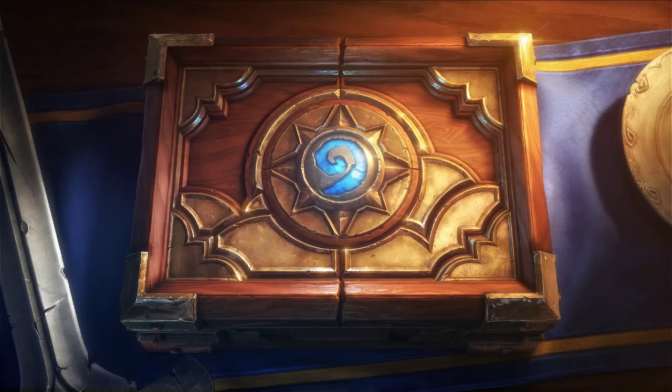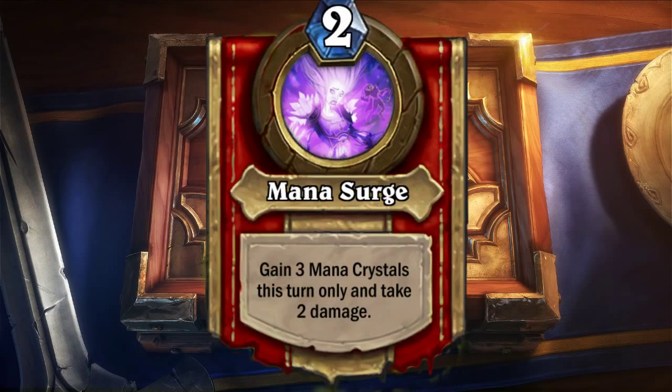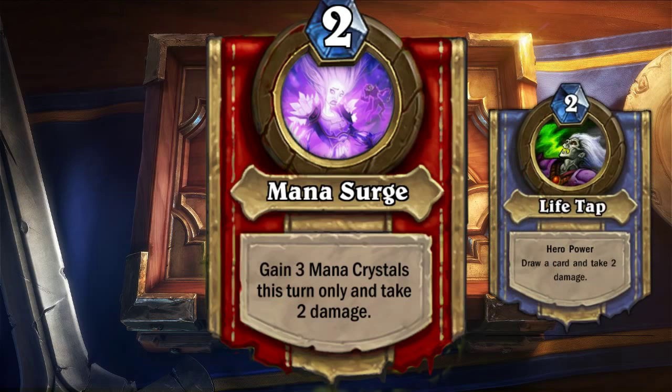The hero power remains the same. I cut the wording down a bit. 2 mana, gain 3 mana crystals, this turn only, and take 2 damage. So very close to the Warlock hero power, you gain an extra mana crystal for a turn at the price of 2 damage. So this is a huge tempo lead, as every turn essentially you're always 1 mana ahead of your opponent. At the price of health, of course.